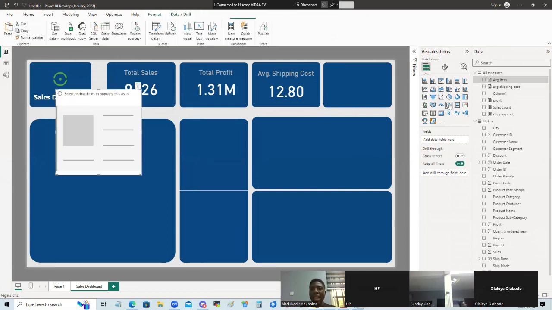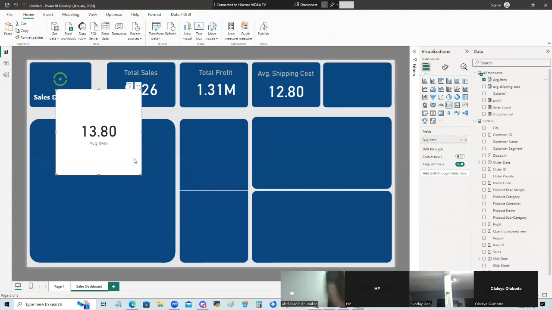It should be average item per order. You didn't include your sum form, because we want the sum first.